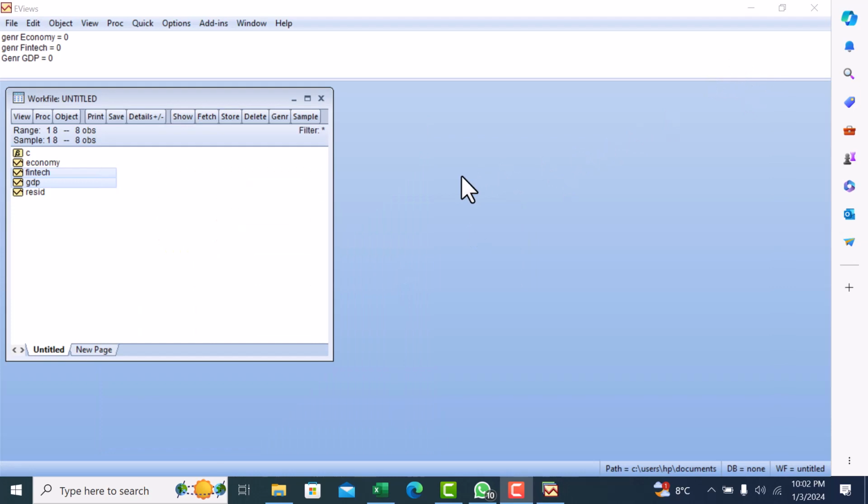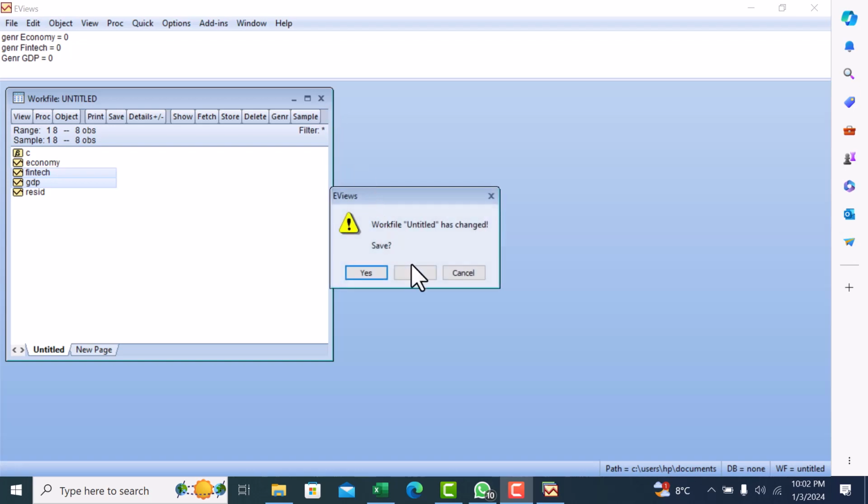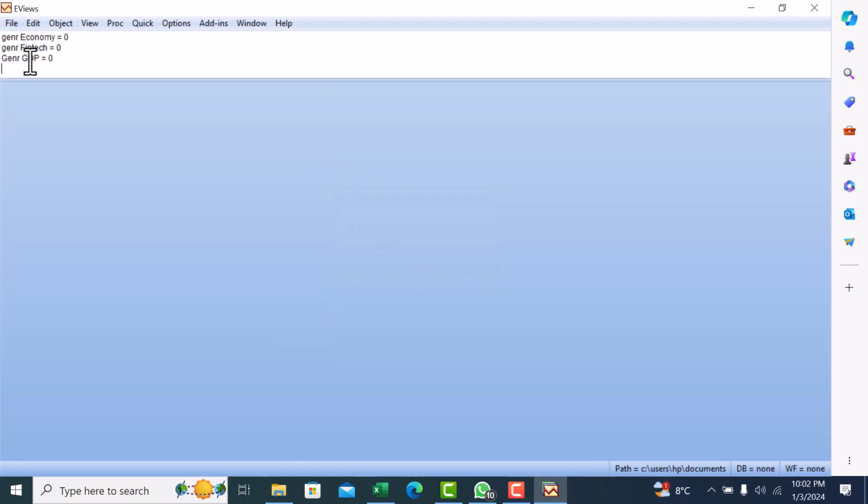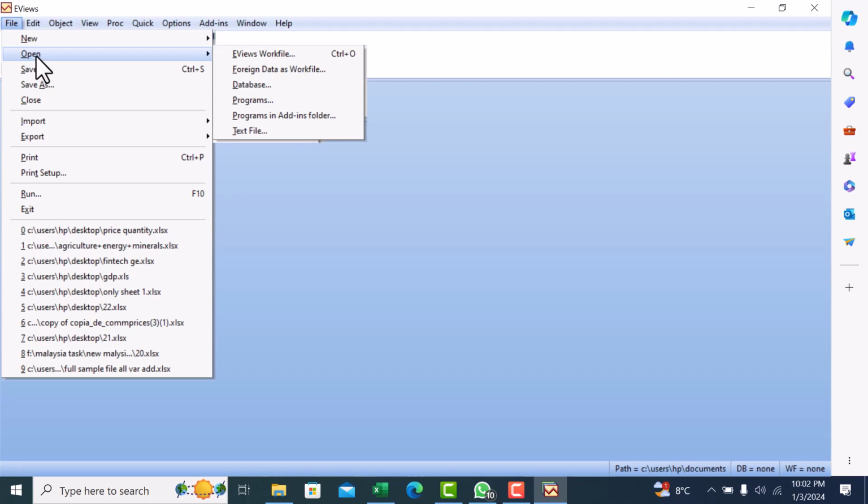However, there are 2 more ways to import the data from Excel to EViews. Just close this file. Go to File, open foreign data as a work file. You can directly import the SPSS or Excel file to EViews by clicking the foreign data as work file.